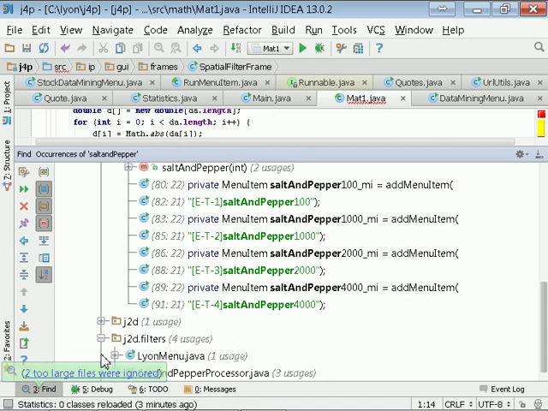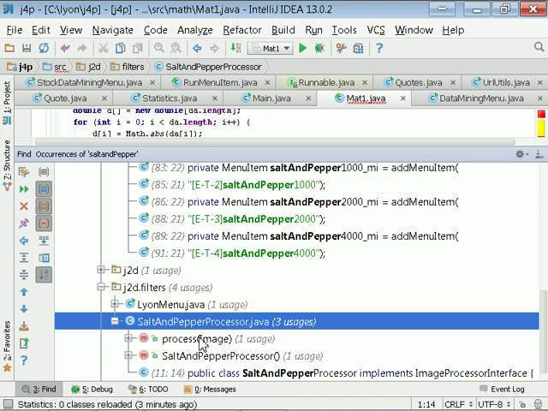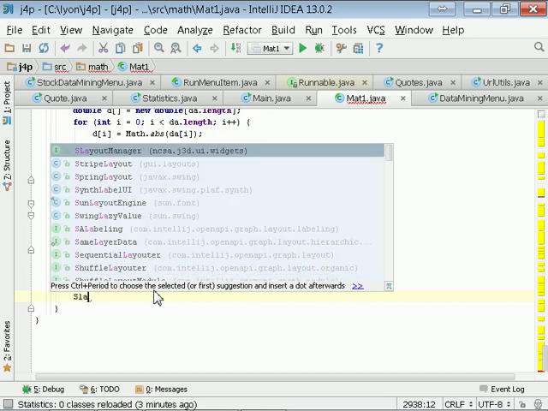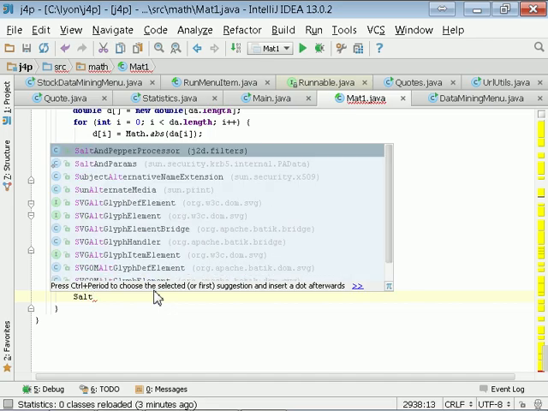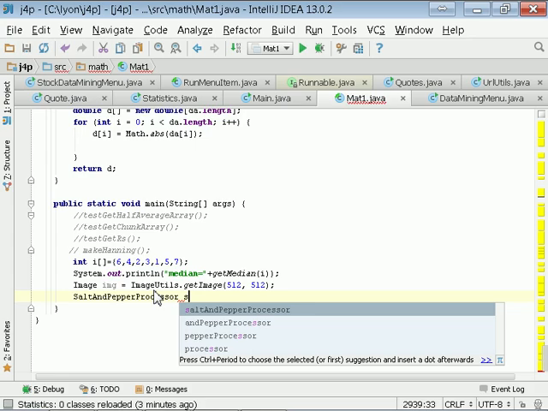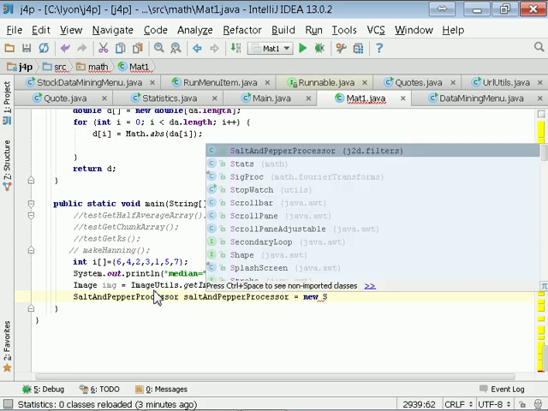There's even some filters. Salt and pepper processor. It's a processor. Okay, fair enough. Salt and pepper processor. So we'll make a new instance of a SaltAndPepperProcessor, S equals new SaltAndPepperProcessor.